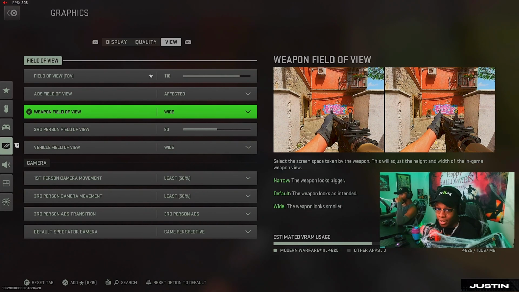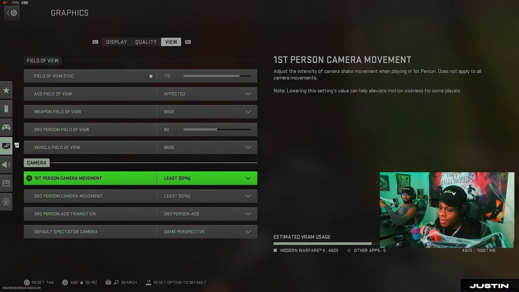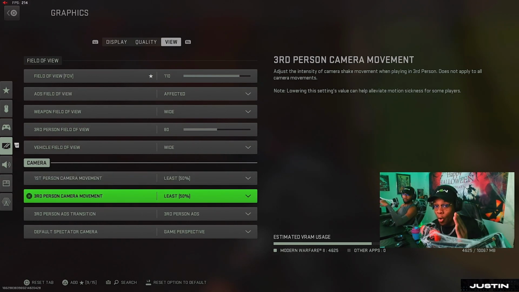Me personally, I have mine on wide. So third person field of view, I have it on 80. I still haven't played the third person mode yet, so I haven't fully tested out this FOV, but we'll break that down further in another video. First person camera movement, all of that is on least. Put your first person camera movement and any type of camera movement on least.